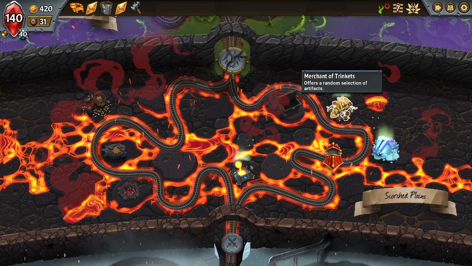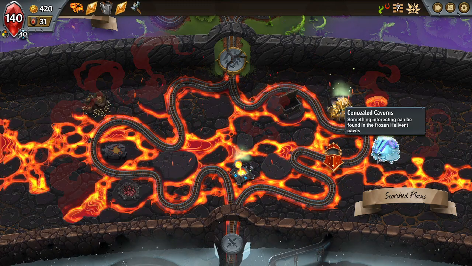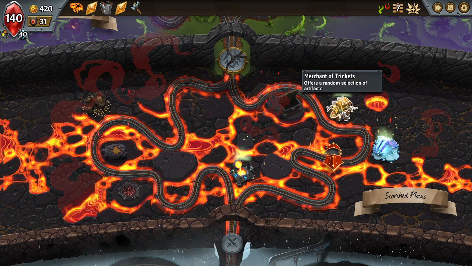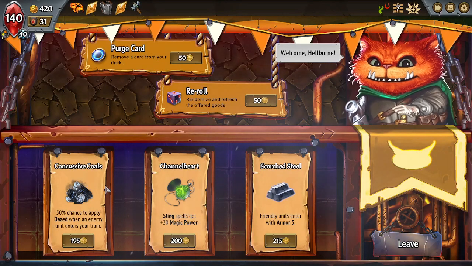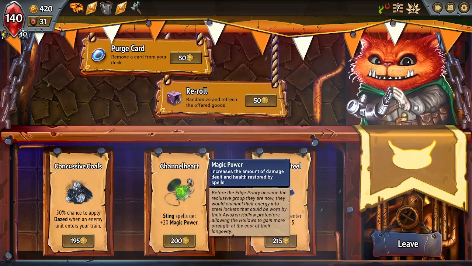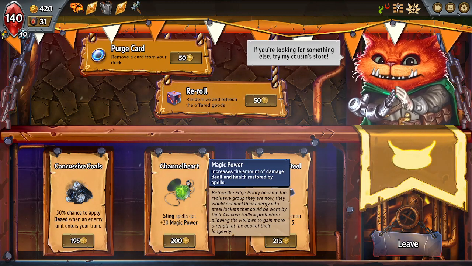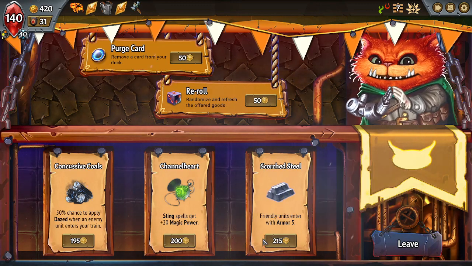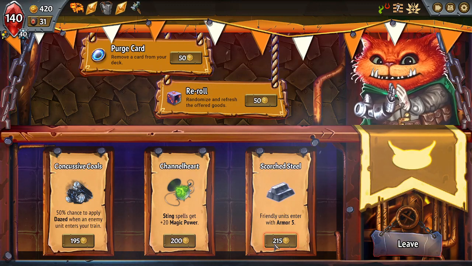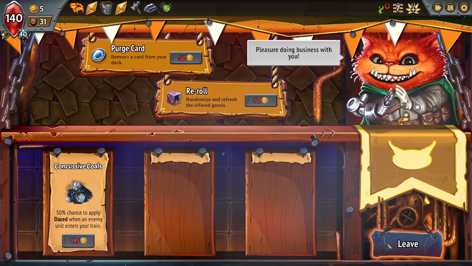Do we want to get another card, or do we want to go here and see if it'll give us more money or something? Well, yes, but if we go here and get something nice that could be boosted here, well, yeah, we'll go in here and see what this is. 50% chance to apply daze when an enemy enters your train. Sting, all spells get... Ooh. Let's see, sting spells. No, because we don't have any sting spells. Do I want this? Get some more armor for everybody. All right. That's exactly what that was.